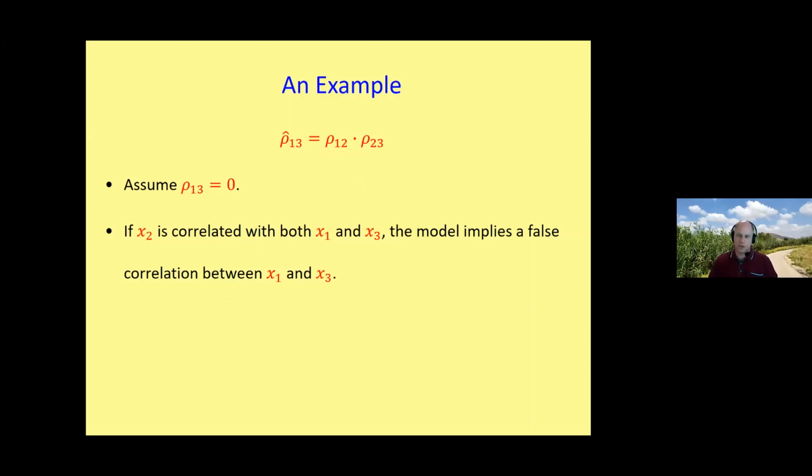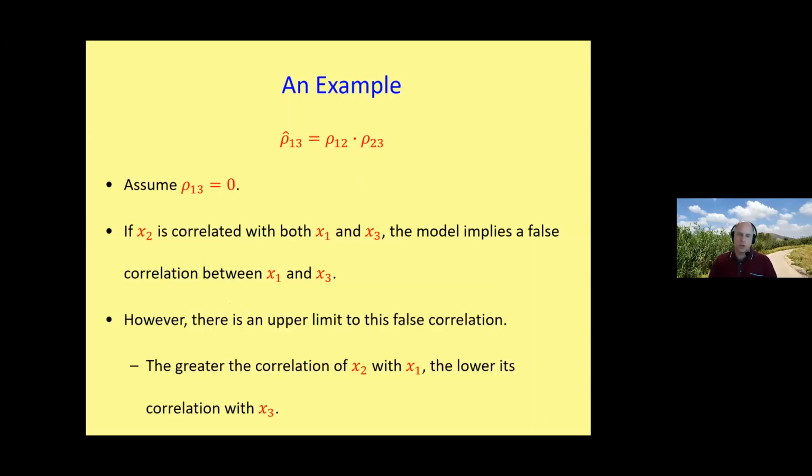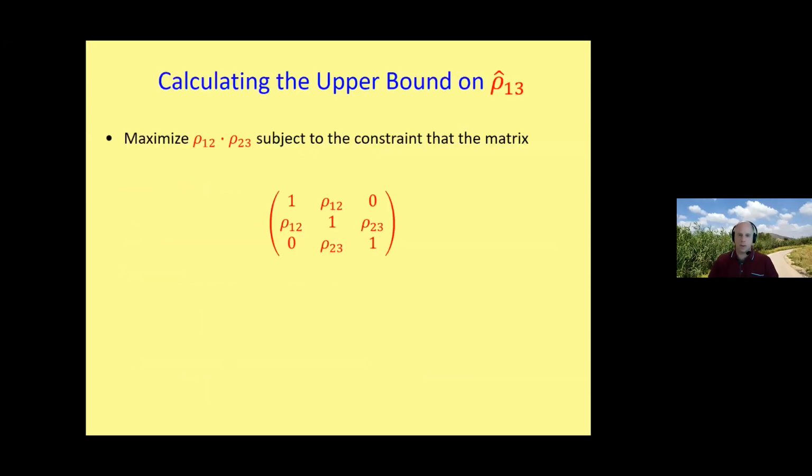That's a trivial observation. A more interesting observation is that there's a limit to the extent to which you can cheat that way. The intuition is that because x1 and x3 are objectively uncorrelated, if x2 happens to be highly correlated with x1, such that this is a big number, then this would have to be a small number. So there's a trade-off between enhancing the correlation between x1 and x2 and enhancing the correlation between x2 and x3. So if you imagine that the analyst could choose x2 from some pool of candidate markers, you would face this trade-off. And we could make this trade-off precise.